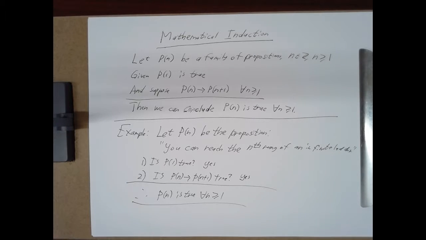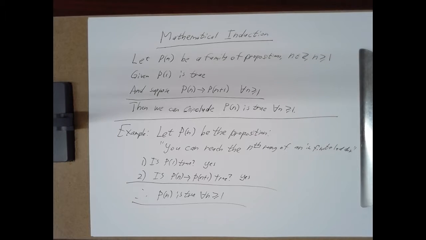And the reason this is so powerful is because we didn't say anything about the billionth rung in this proof, right? All we said was something about the first rung of the ladder and something about wherever you are, can you go up one more rung? But we can put those together using the machinery of mathematical induction and conclude, therefore, you can get to any rung.